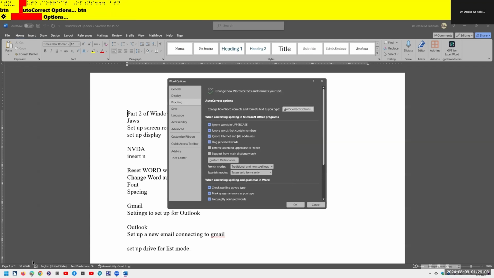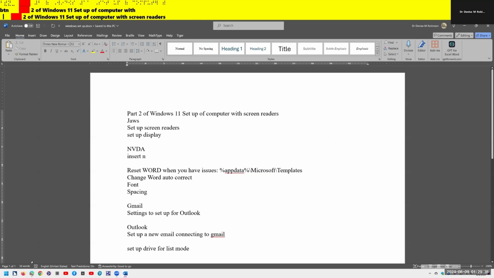Now you can either tab like 50 times in order to get down to your OK button, and you do have to tab off this. If you hit enter again, your autocorrect options box is going to open. You're going to tab once to get to a checkbox. That's all you need to do, and you hit enter. Enter is the default to say, no matter where I am in my dialog box, I'm done. Now close my dialog box. I'm going to tab once and enter, and the Word options box will close. It's gone. Okay, so now my autocorrect is off.